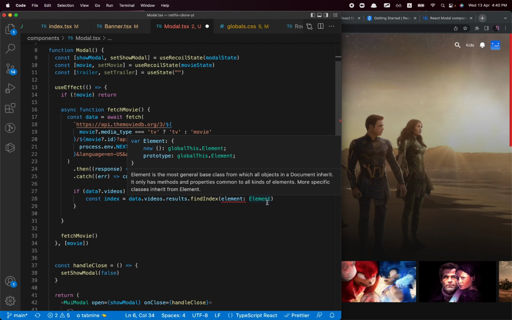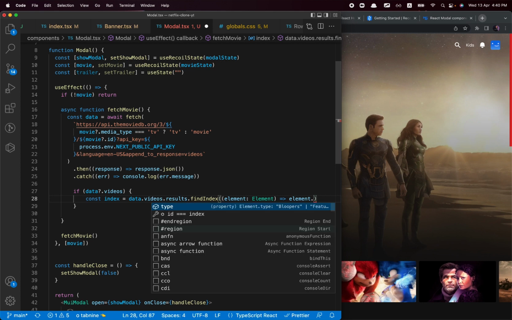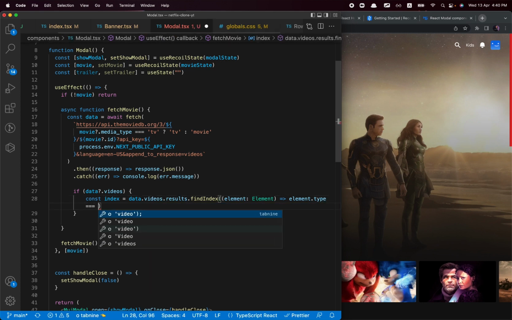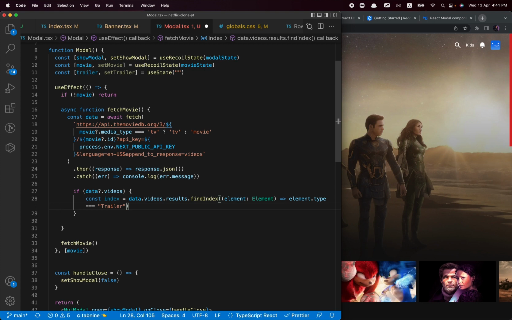The next thing we want to do here is this is the findIndex function, and I want to make sure this closes after this here. Because it's a function, we want to make sure the element, and now because I gave my element a type, I can see element.type exists now. The element.type is going to give me all these types which I gave inside of my typings, which is really, really cool. And this is all TypeScript, guys. You can see TypeScript is really useful in these situations.